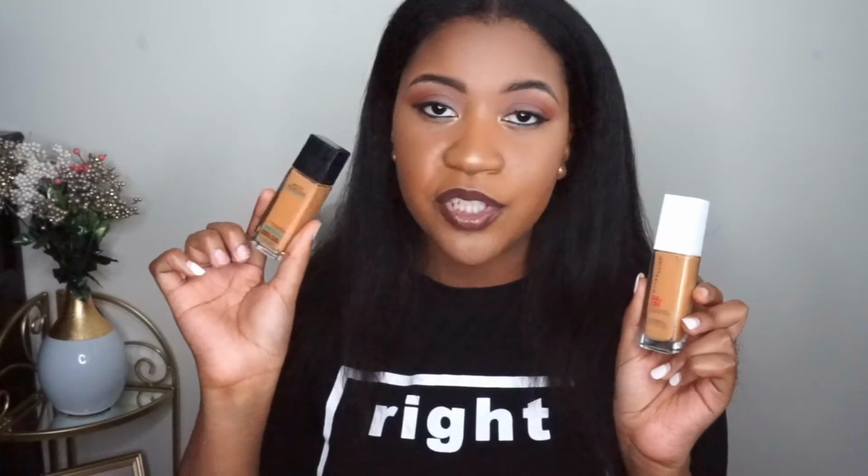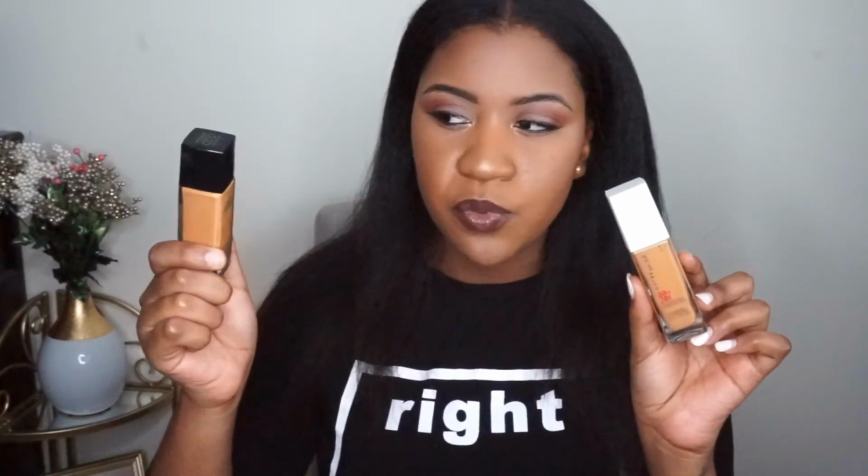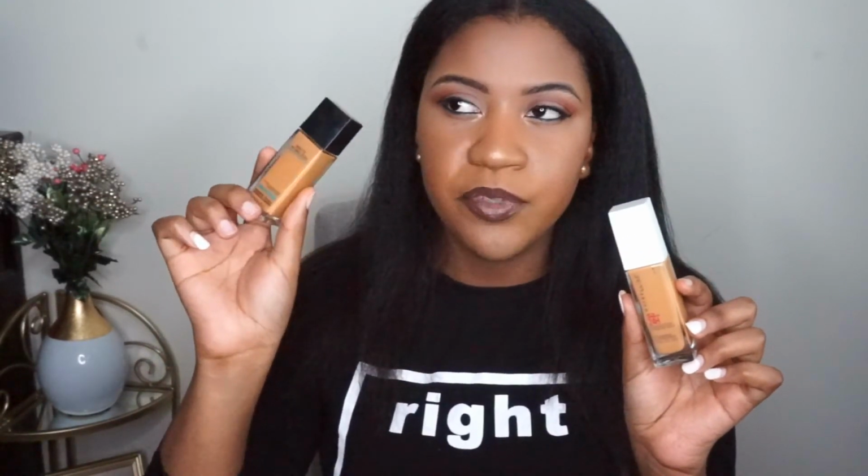So if you can't find your shade in this new one, you can definitely find your shade in the matte and poreless. I think that this one, because it's more matte and full coverage straight out the gate, if you don't really like full coverage foundations, I would say opt for this one. And if you have dry skin, I would also say opt for this one as well. I think that they have a dry skin version for this one, but this is just straight up matte. But as far as the color, they came out beautifully together. These were the perfect shades to try together.